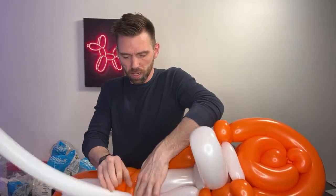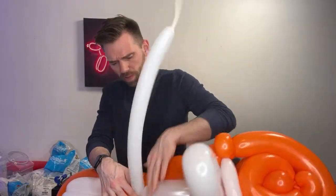Again, this is where planning comes into play. It's not happening, wow guy. Not tonight. Not white laces. No, they're not going to be white laces. This is still the tongue. I'm going to make black laces, for sure. 100% black laces. I want to kind of thicken up the tongue a little bit so you can see it from the side. Definitely not black, definitely not white laces, for sure.